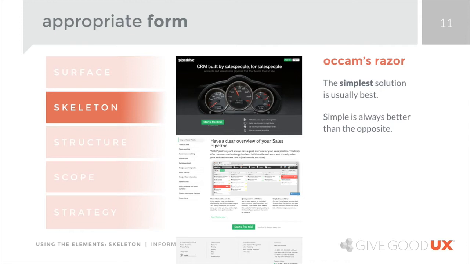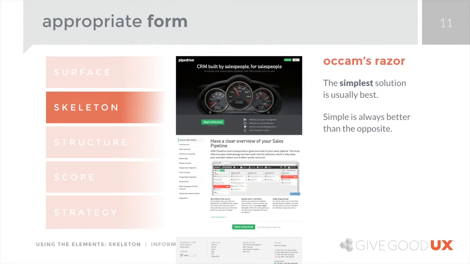Here's an example. This particular company started with a homepage on their website that looked like this. And then they did some user testing to see what people thought of it. Well, the thing that they heard constantly was you have too many things on the homepage. And they didn't agree with that at first. But they said, you know what? We're happy to test it out. We could be wrong. You never know.